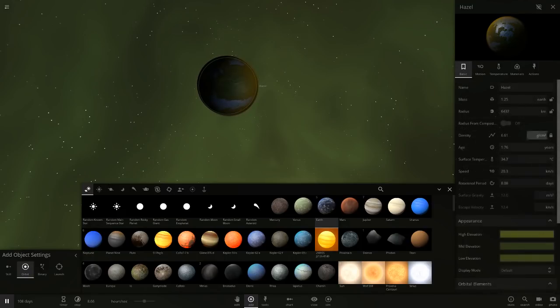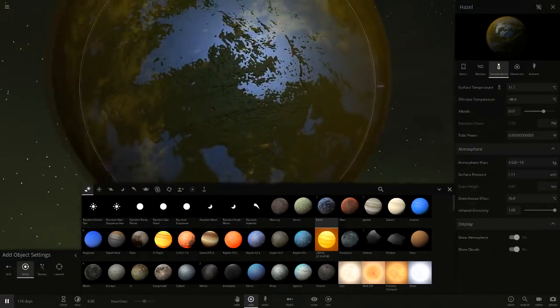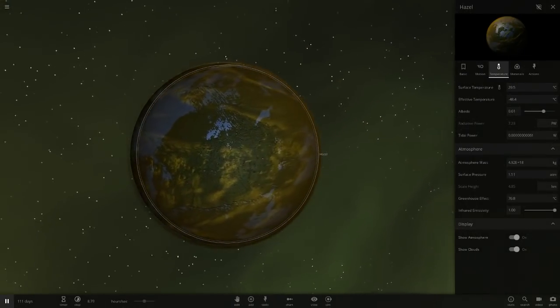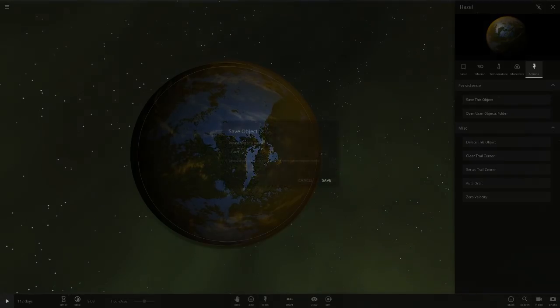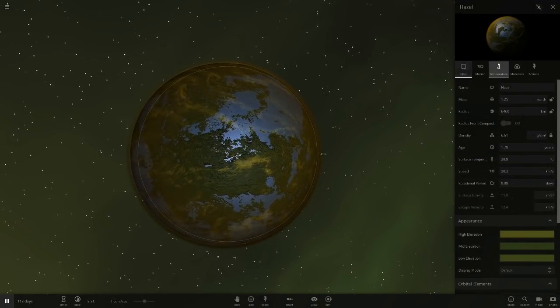So let's just check the temperature. Let's make sure it all works. We don't want it getting too hot or too cold. So let's add the clouds back. Look at the clouds. The clouds look really nice with that. That's a really nice planet. I really like that. So the clouds are on there. I really, really like this planet.